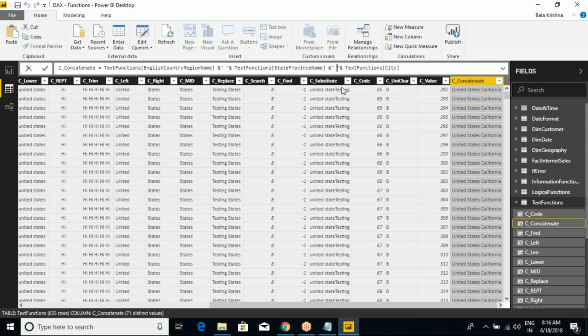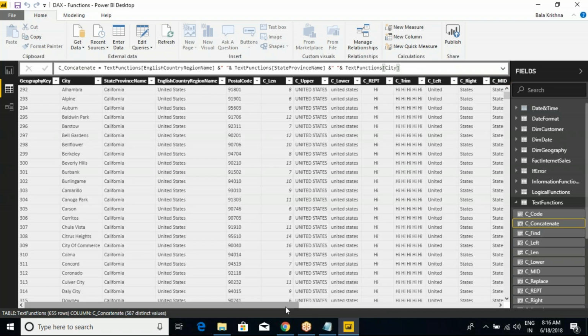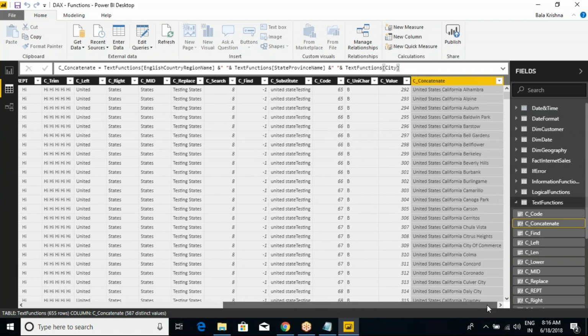And this is how we need to use a concatenate function. The alternative for the concatenate function is that there is no need to use the function at all. Directly you can use the and symbol and concatenate n number of columns. So as of now we have a restriction that it will allow only two parameters only.